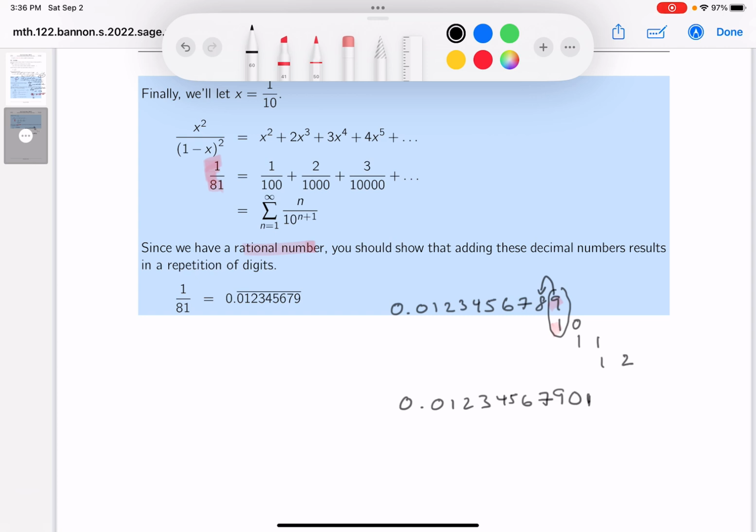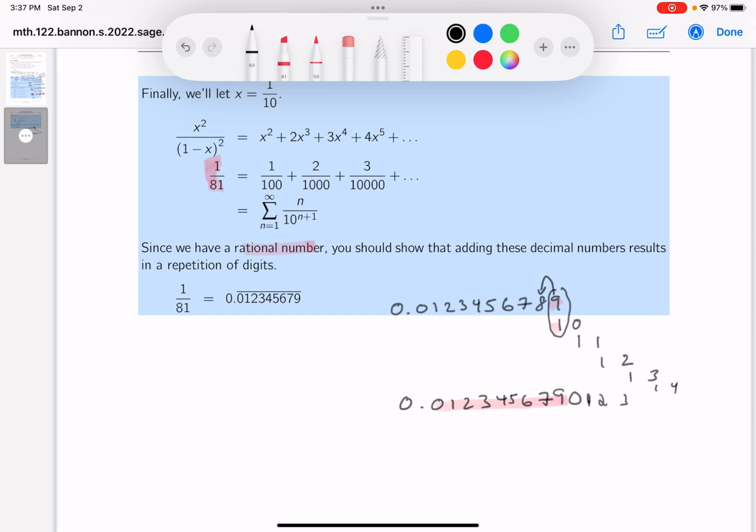So how'd you know you made a mistake over there? I'm looking for a pattern, and I actually know the pattern, by the way, for doing it. So 0 plus 1 is 1, 1 plus 1 is 2, 2 plus 1 is 3. I think you get the idea. And so what's the idea over here? The next one is going to be 4. And why is that? You'd have 1, 4 here. Next one's going to be 5. And then you sort of understand that there will be repeating as you go along. And what's the repeating pattern going to be? It's going to be this over here. Right? That's the repeating pattern.